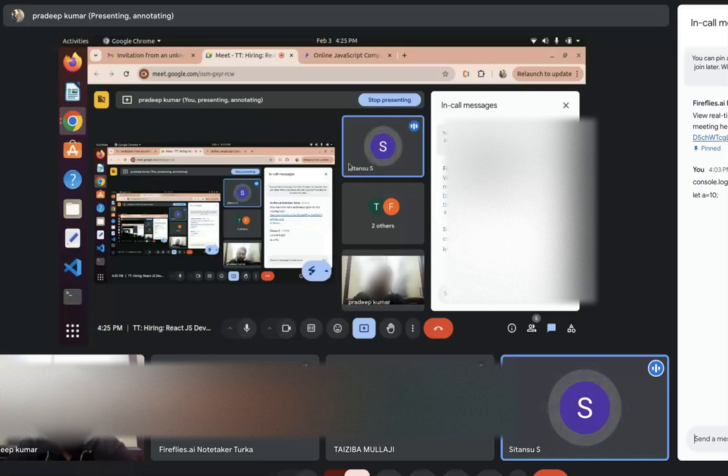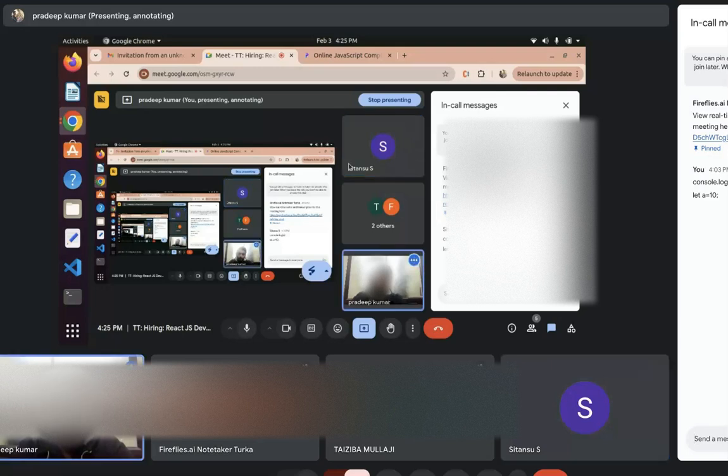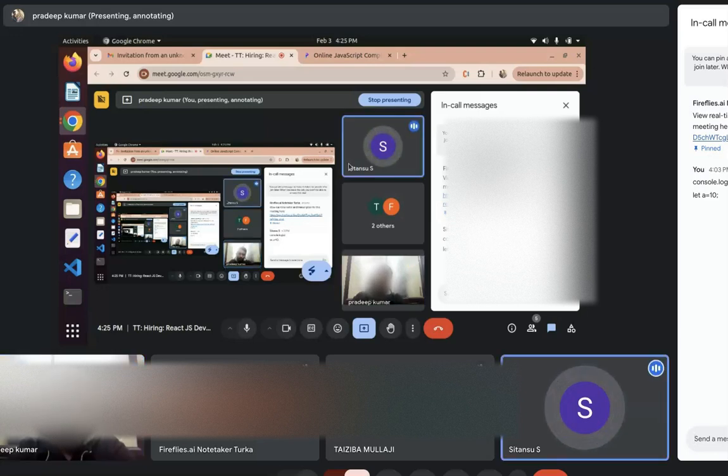How do you handle errors inside a React component? From an API or? Yeah. Do you know about error boundaries? Any kind of error.